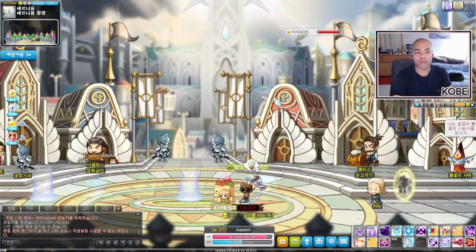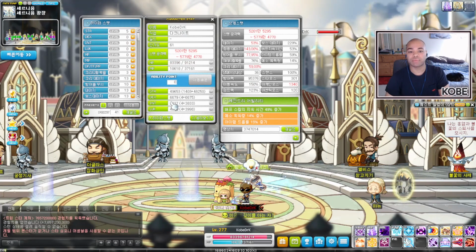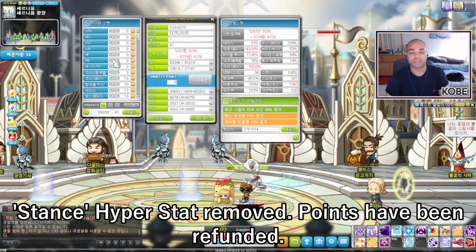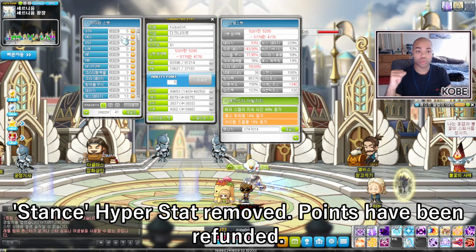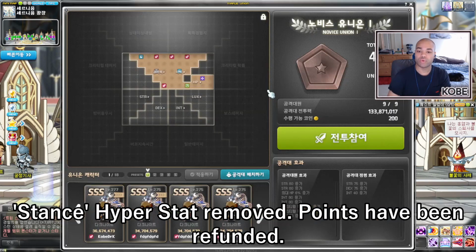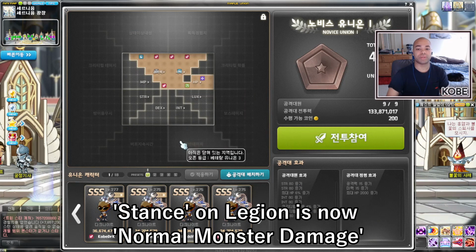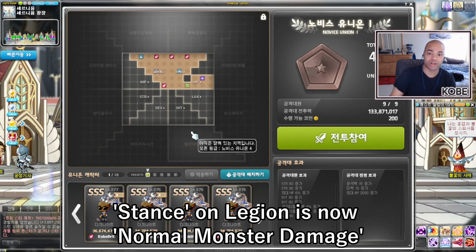So remember when I was talking about job balancing and they gave every class stance? Well, there's some changes. The stance hyperstat no longer exists. It is not on here anymore. If you did put points into the stance hyperstat, you will get those points refunded. And then on Legion, any pieces in stance were changed to normal added monster damage. So it's literally just damage percent to normal monsters, which is really, really good for training.